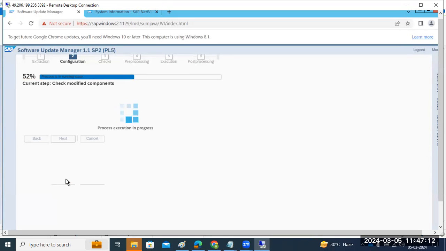This is the advantage of using the SUM tool. SUM will detect all the dependencies, whether we can update directly to the higher level or whether we need to patch it. It gives us this information, and based on that we can take it further.